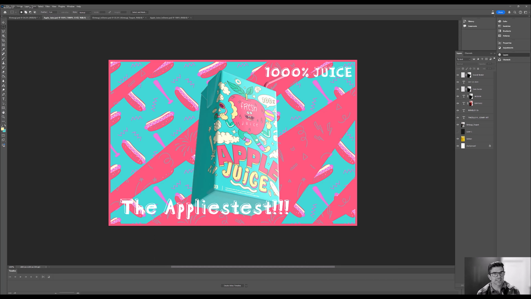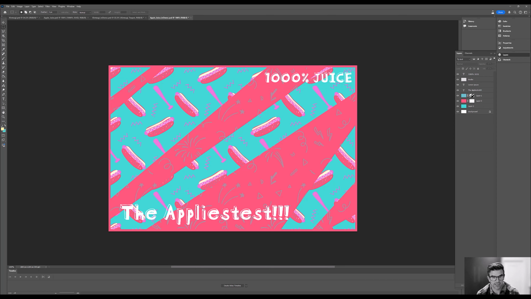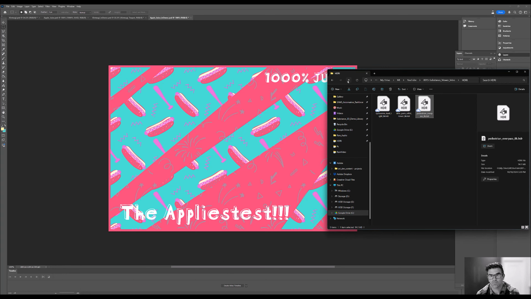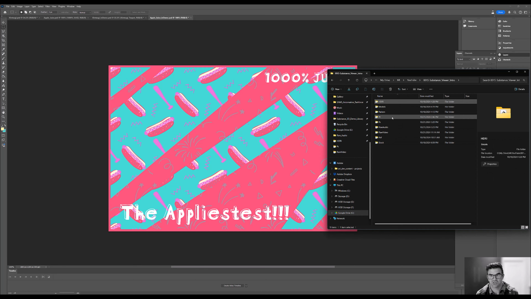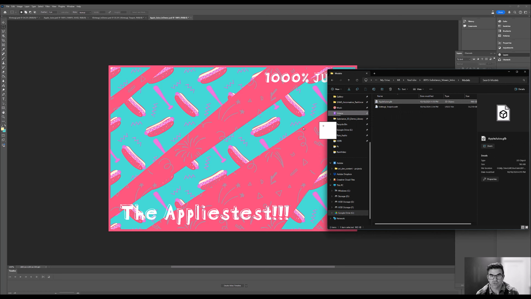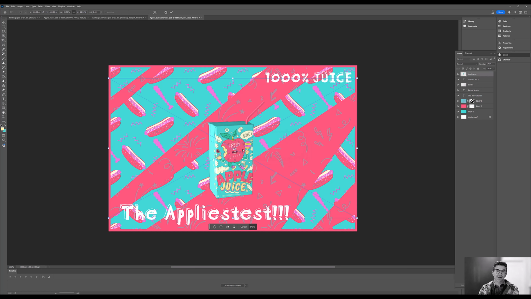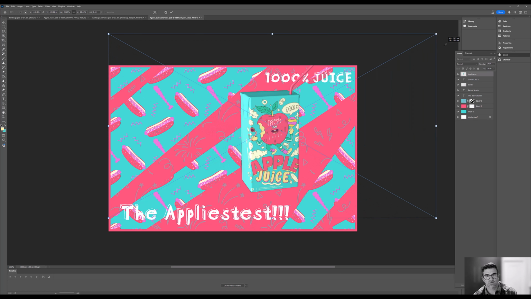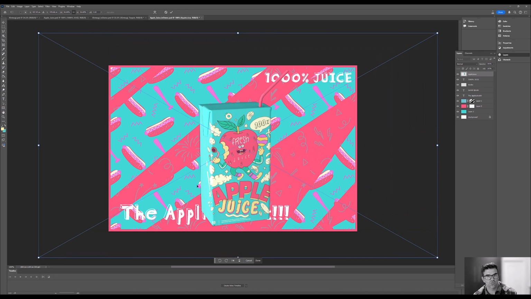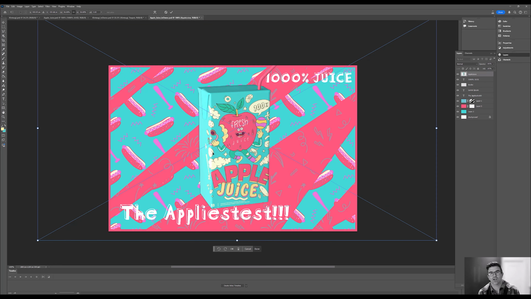Same thing with this apple juice. Again, similar idea is I took this and then just brought in the apple juice container. The first one was a USD file. This one's just a GLB. So just to show a couple different file formats, again, GLBs work really well with e-commerce sites, websites, that kind of thing. So a lot of companies already have them. But again, it's looking a little bit simple and straightforward. And this is just the way it is. But I wanted to create something a little more dynamic.